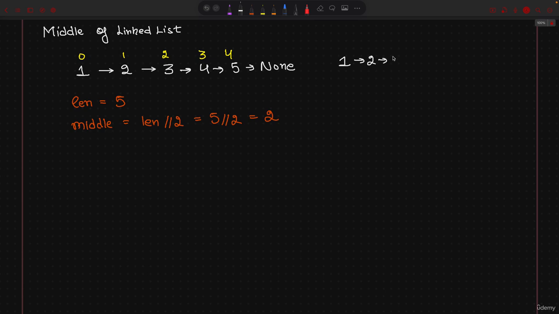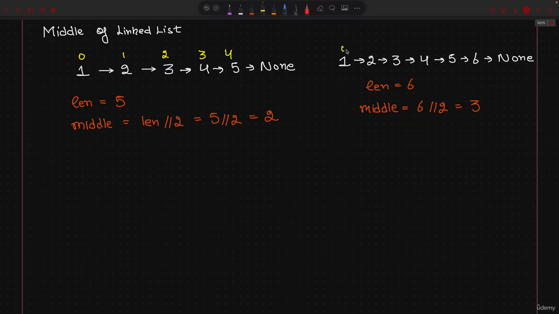in even size list as well, right? Even size linked list. Let's say I'm taking from 1 to 6 and None. In this case, my length is actually 6, right? Middle is going to be 6 floor division 2, which is 3.